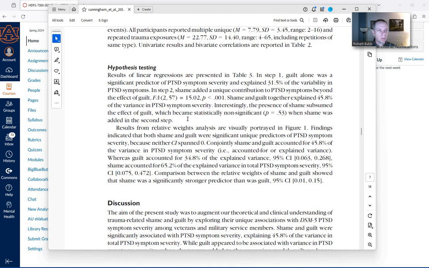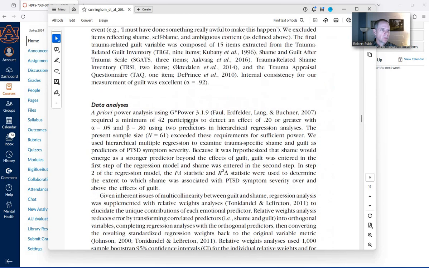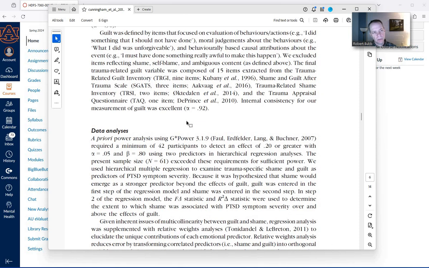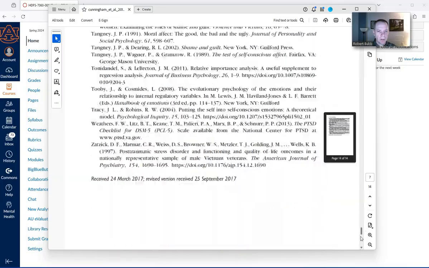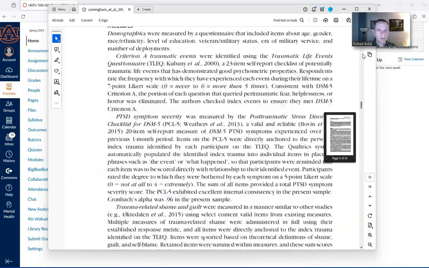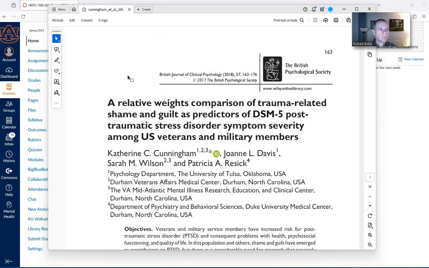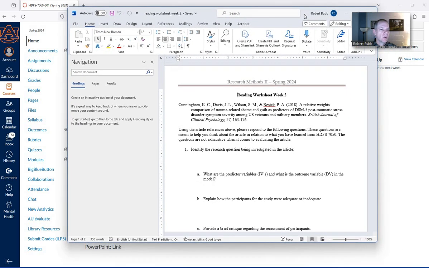is going to focus on some linear regressions and how we can disentangle predictors that are highly correlated with each other. So not very long either. It looks like, if you don't include references, it's about 10 pages, so that shouldn't take you too long. There is a corresponding worksheet with it as well. Some questions to help guide you through the article.